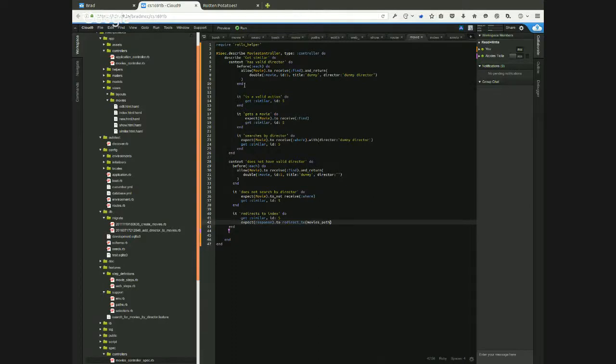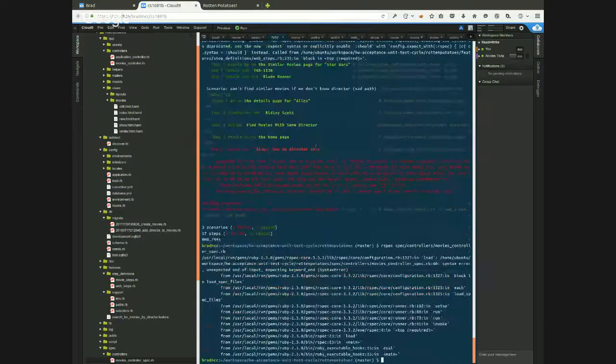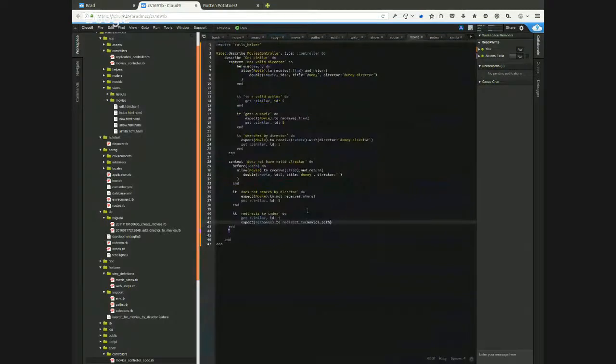Is that right? Does that R spec run? Looks like we're missing an end or something there. Oh, okay. No, we've got a syntax error in the specs file at the moment. We're missing an end on that last redirect. Where exactly?